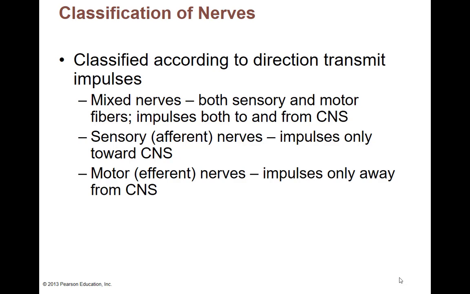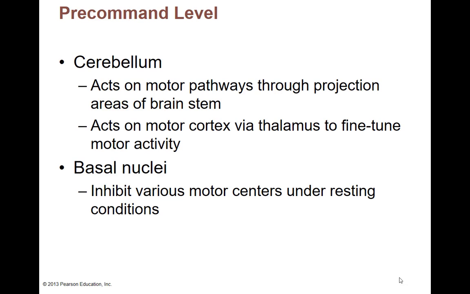Now, when we're talking the sensory nerves, where does it go when it gets to the central nervous system? It goes to what we call the pre-command level. It's like, where do we send all this sensory information, that we touch something hot, or it's warm out, or it's cold out, or it's windy, or whatever. We've got all this sensory information. We're going to send it into the central nervous system, kind of the top level of where we're going to send information to process what we're going to do about it, called the pre-command level.